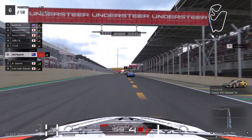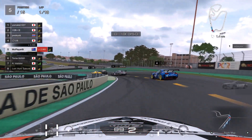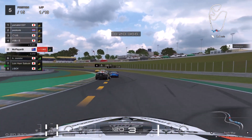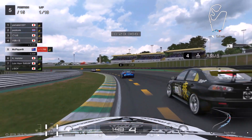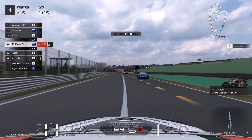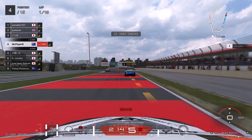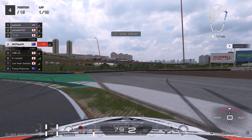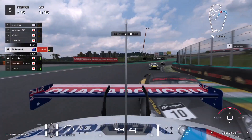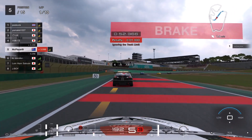15 cars on the grid for this 10-lap race, no pit stops — just a flat-out sprint to the end here at Interlagos. Let's hope for a solid race, but you never quite know what you're going to be up against, and qualifying rarely tells the full story in these sport mode races. We're racing towards the first corner, and there's been a crash already — that's not gone well. We've already gained two places thanks to that, with a good initial launch from the rolling start. We're up into the top five, might sneak into the top four as we get up the inside. Oh, we've gone a bit deep and we're going to drop a whole bunch of time and places, dropping into P5. There's the penalty — I told you it was brutal in that corner.